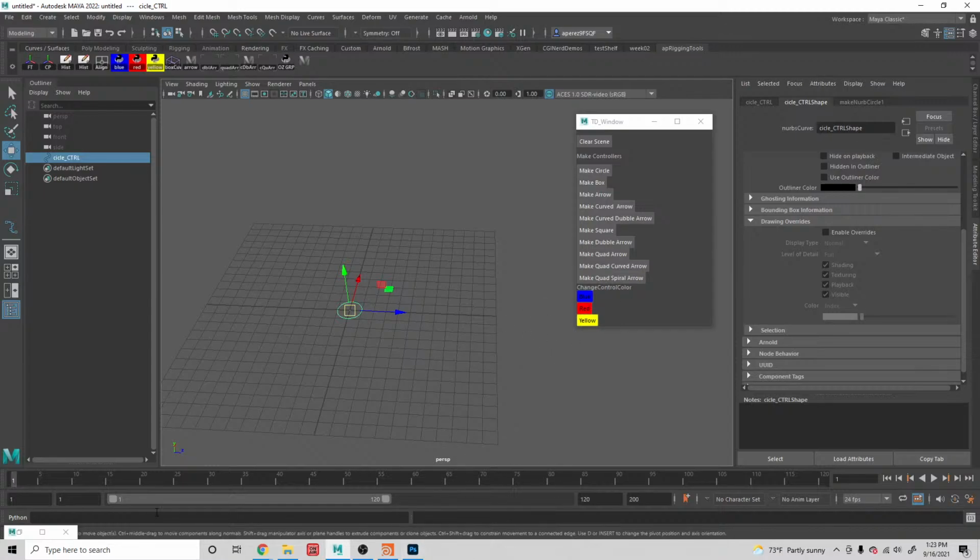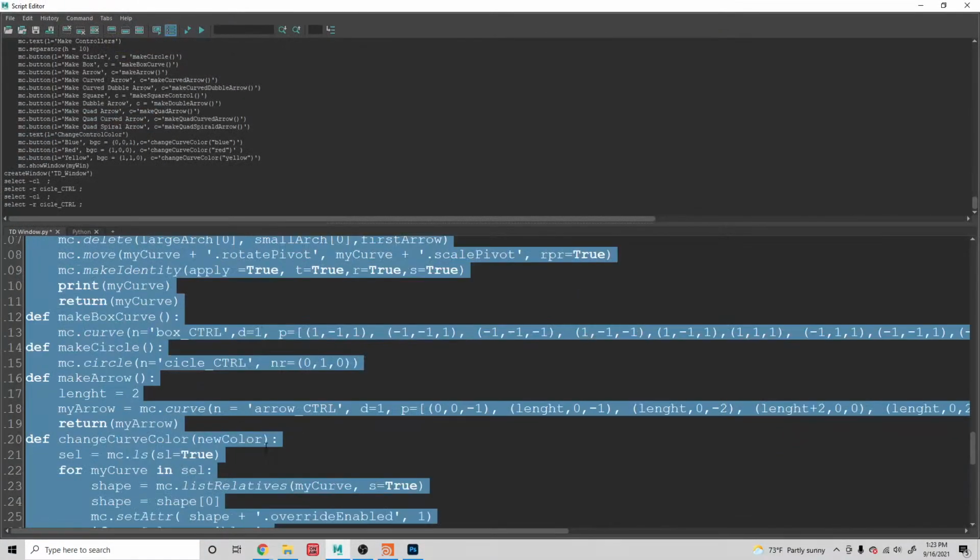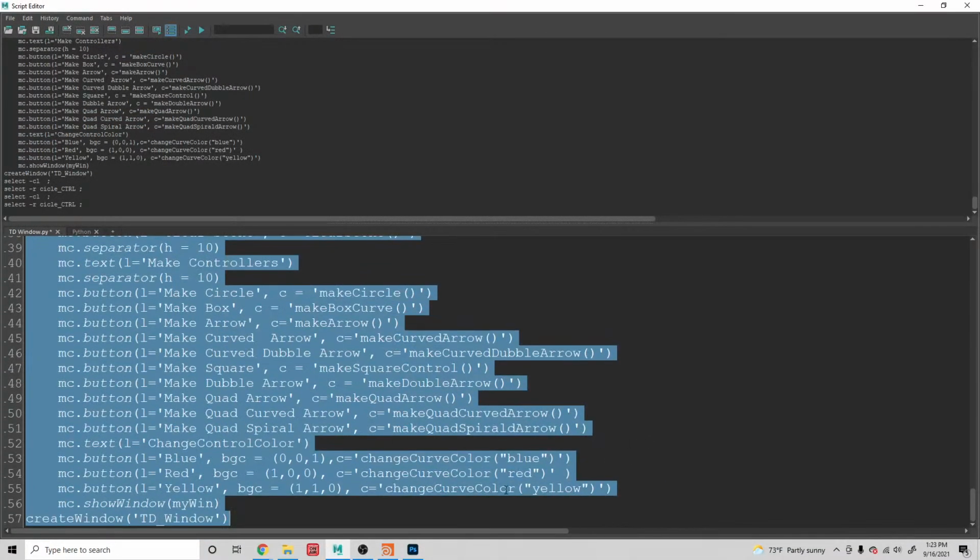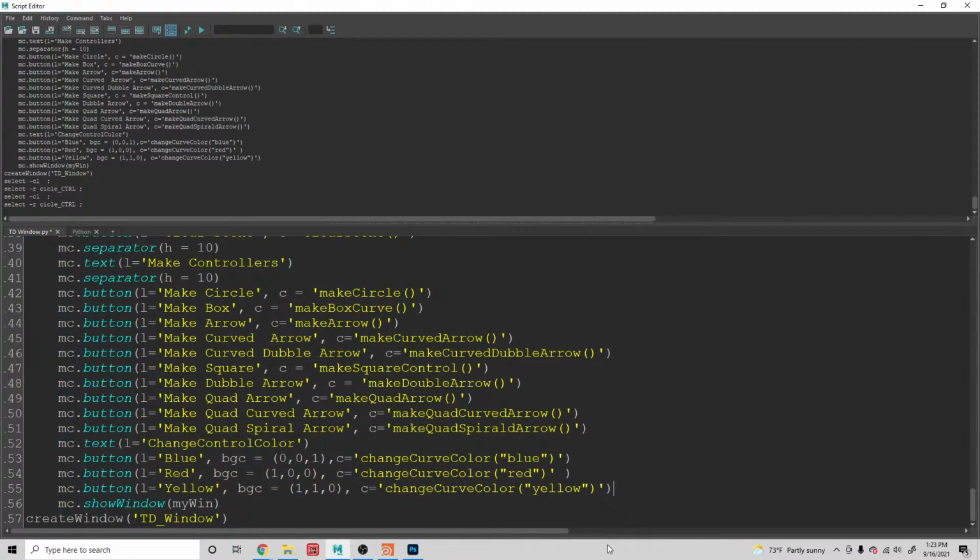I still got some more time. Let's do some more cool tools. Let's do an align tool and a 0 group. So mc.text. This is going to be a label is equal to extra tools.